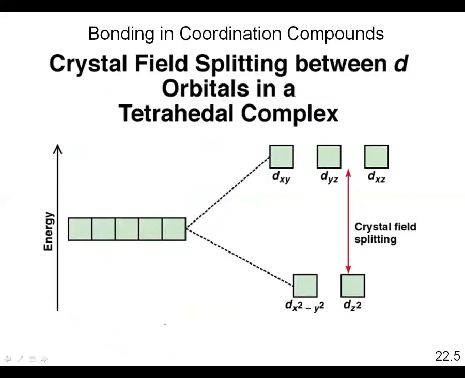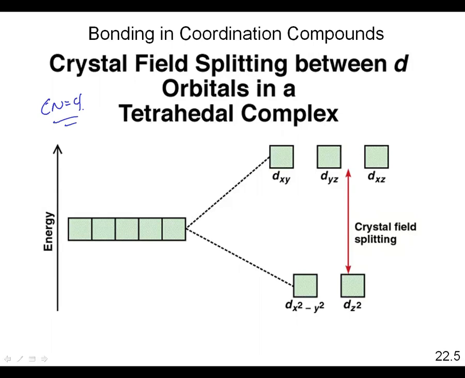Now, what we're going to look at here is some other splitting of these d orbitals. Remember, in all those examples a minute ago, we were looking at your octahedral splitting, which is your coordination number of 6. Here we're at tetrahedral, which drops us to a coordination number of 4. We see a similar splitting pattern, except that it's opposite of our octahedral. So our XY, YZ, and XZ orbitals end up higher in energy than our squared orbitals, which end up on the bottom.